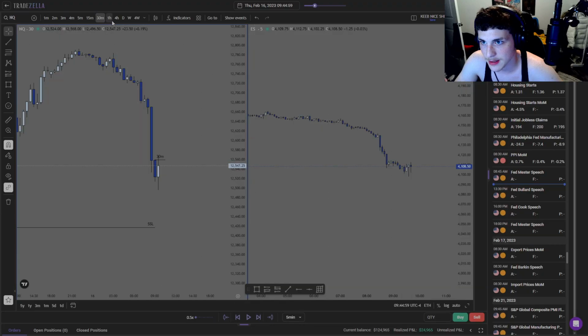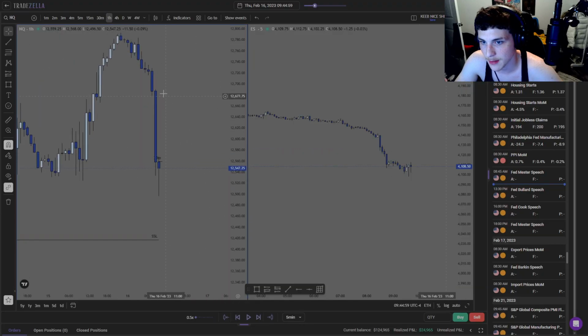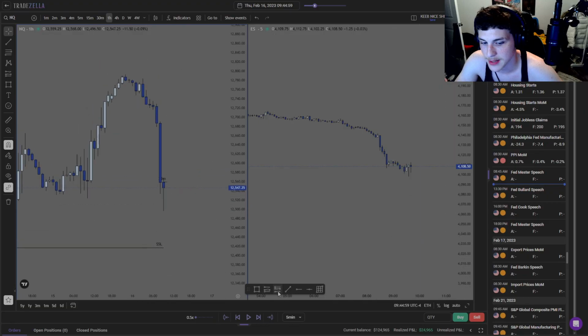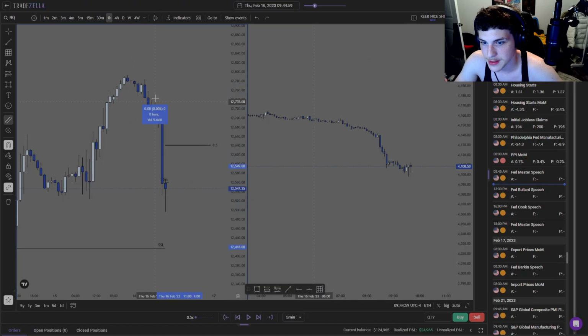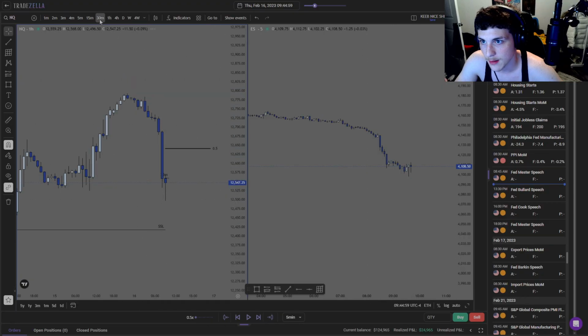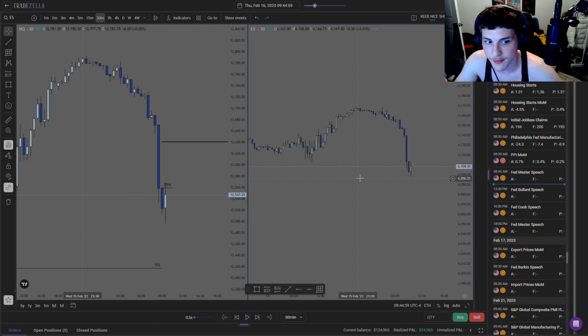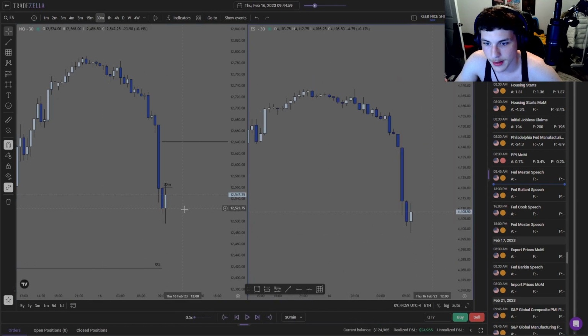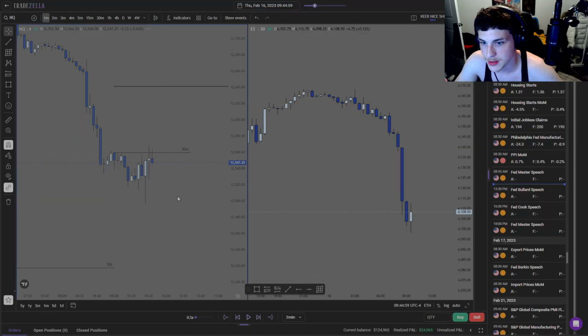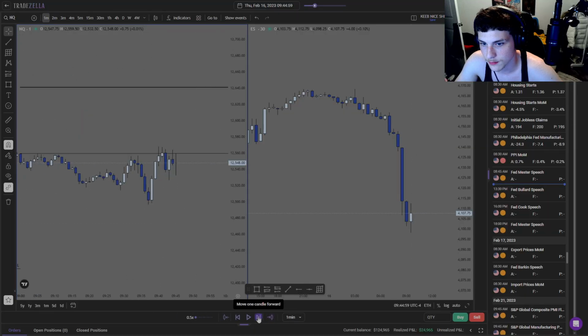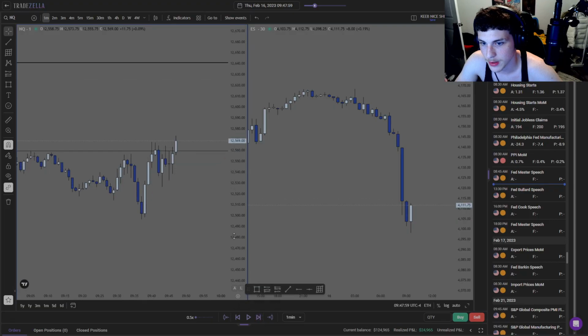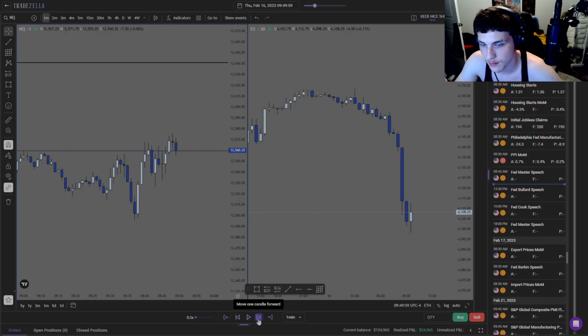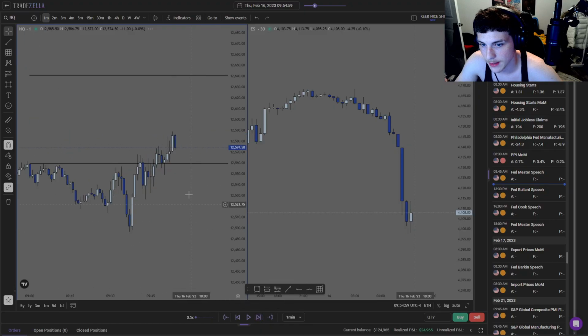Ideally, I'd like to see a better hourly retrace here, just to come up to equilibrium of this range. This candle hasn't closed yet, so you really can't mark this out as our low, but for this sake I will. This is EQ of this 1 hour leg, to get a good premium for sellers at this point. But we could potentially see a trade off this 30-minute with how bearish we are, but we'll just see. Maybe we want to get the resweep. Okay, I like that. We're kind of just playing around here.